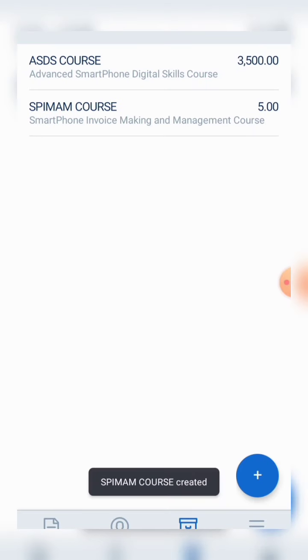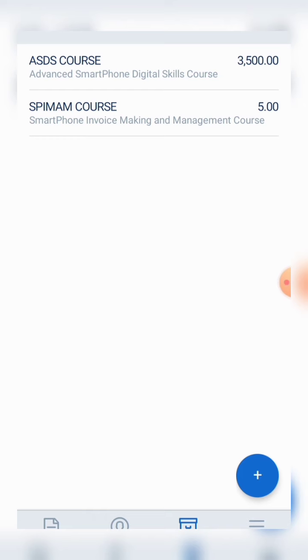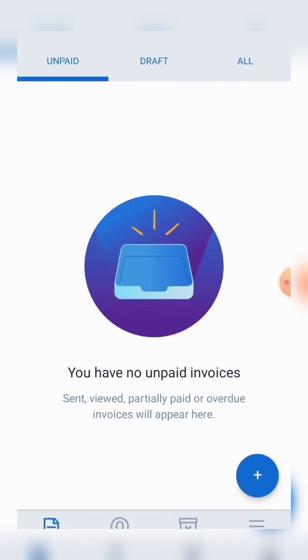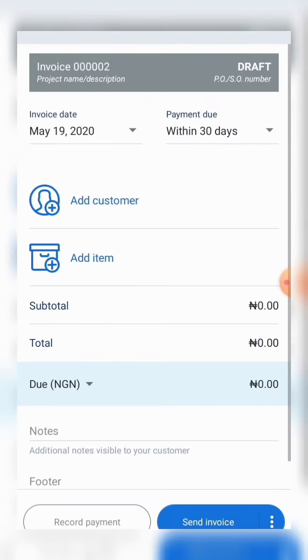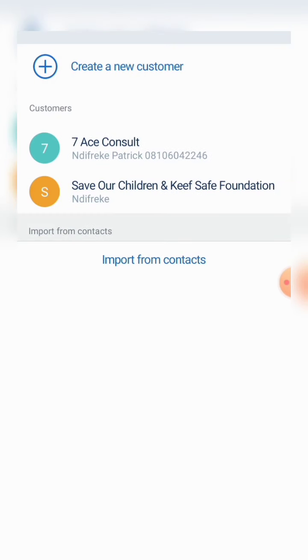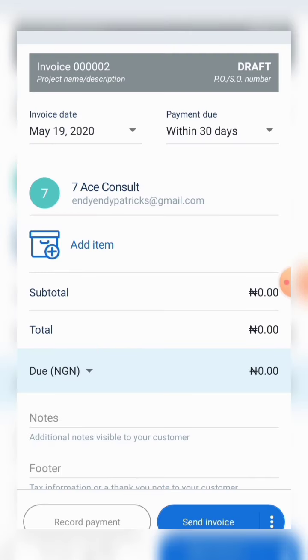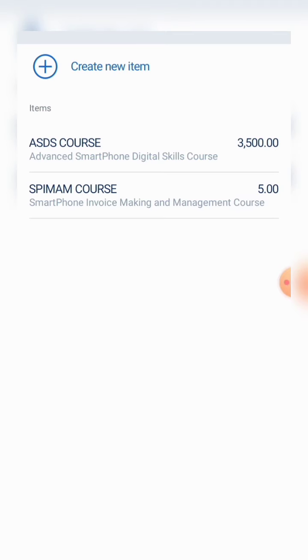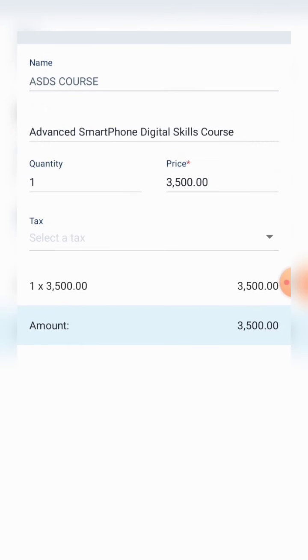All right, now that we've created these things, let's see how to call it up and input it on an invoice. So you click on invoice now, add an invoice. If I want to add a customer now, super easy. Add an item. I have bags, shoes, fascinators, all that. Just click on which one. Okay, the one that is 3,500. Okay, just pick it up. I don't have to do all the typing. You see, it is already sorted out for me.